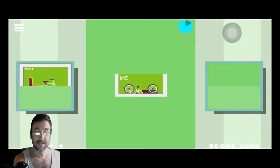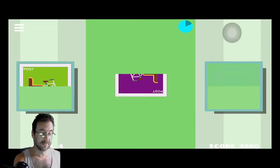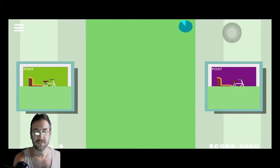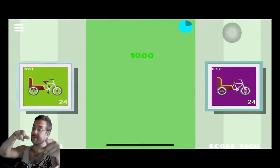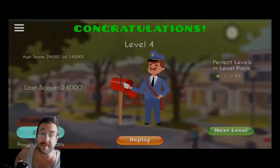See, no blinky blink, I swipe it away. Blinky blink, right? There you go. No blinky blink, I can't play that piece. Blinky blinky blink, I can play that piece. Oh, I'm gonna do this. Oh, yeah. Boom. Who's over now? Yes, sir. Yes, sir.